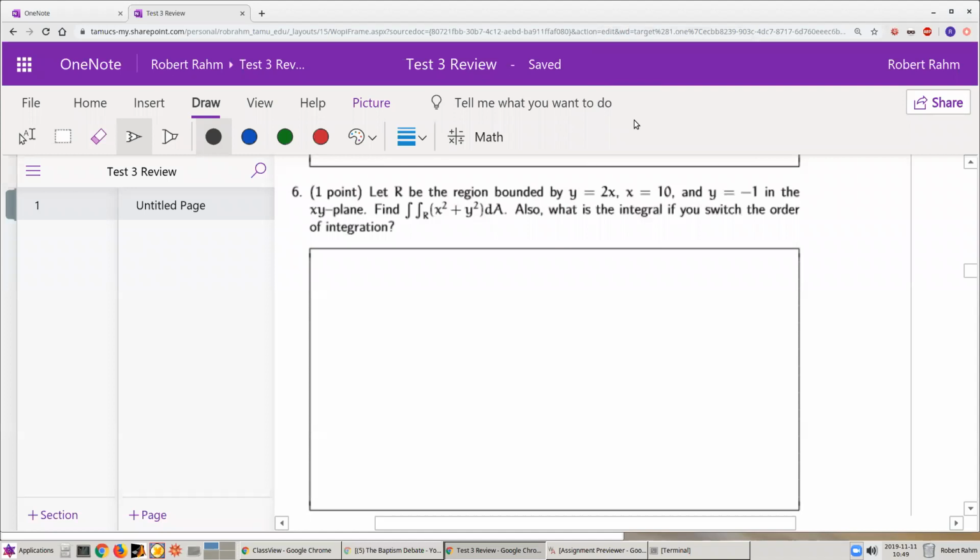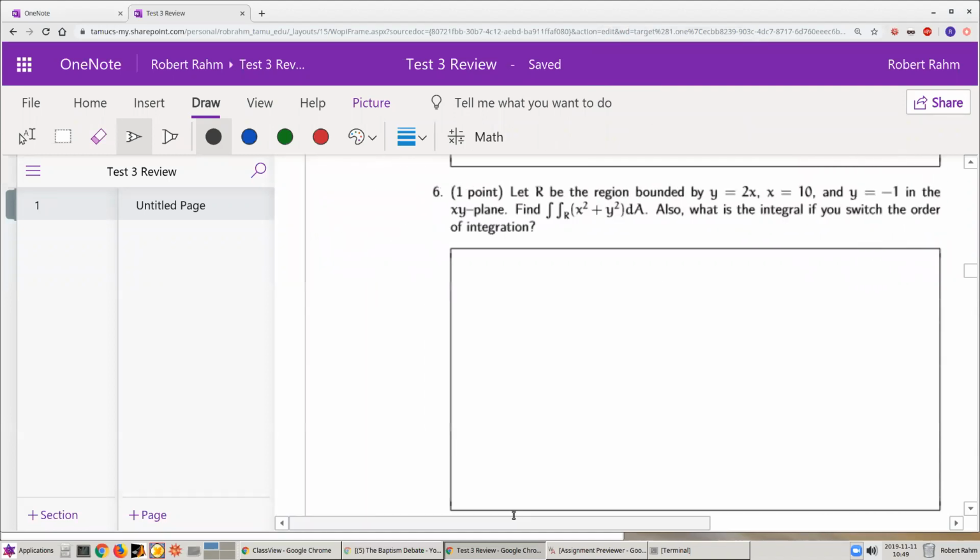Okay, so this integral is not a polar coordinate integral, because we're not integrating over a circular region. So let's see what it is that we're integrating over. Let's look at the region that we're integrating over. So let me draw the xy axis here. Okay, let me draw the bounds for the region.